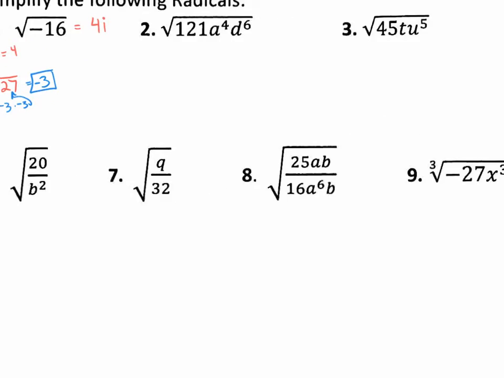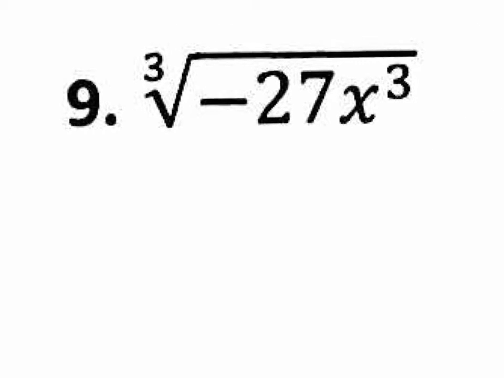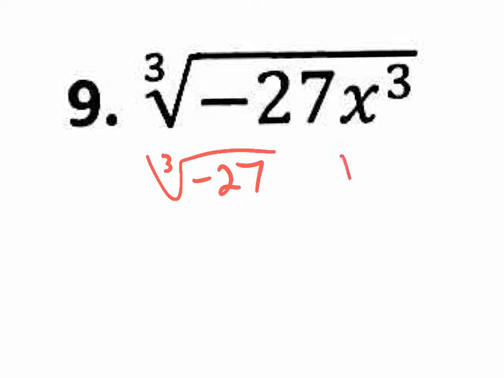Like, let's take a look at number 9. Number 9 is a negative 27 inside a cube root. Let me start by saying this. On all of these simplifying questions, the first half of the test, the hardest part of the test, on every single one of these, you need to split the root. So your one problem actually becomes 2 simpler problems. So the very first step on showing your work on any simplification problem of roots is that you split the root. Okay? So your one problem becomes 2 easier problems, right?